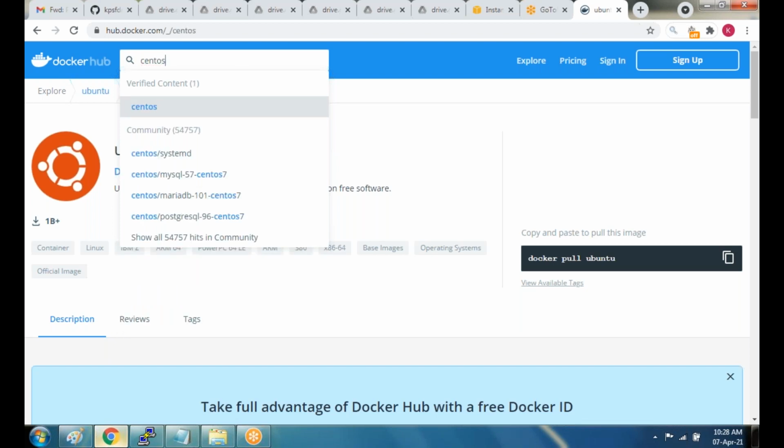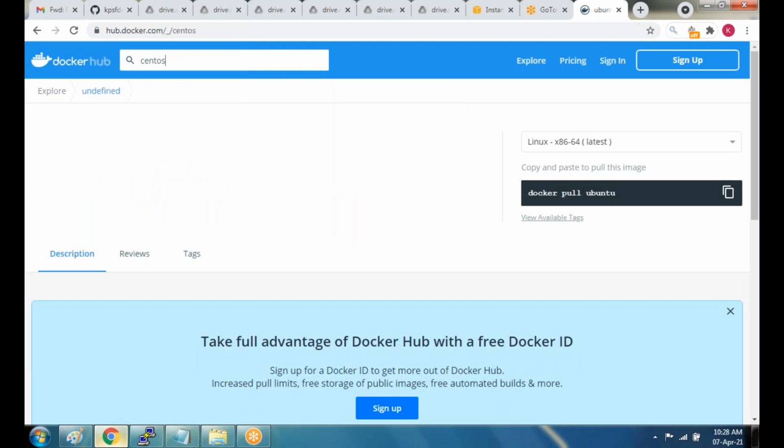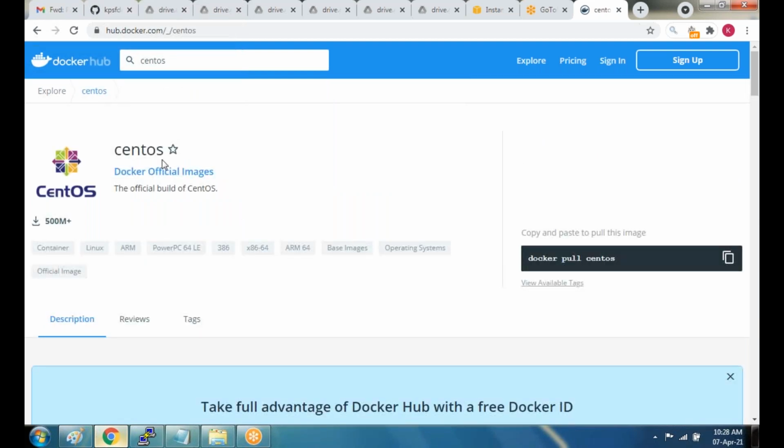There is CentOS. So this is also a Docker official image. What do you mean by Docker official image? These images are defined by Docker. So Docker already predefined them. That means, when you see an official image, can we have unofficial images? That means, can we have our custom images? For example, I'm a user. I want to create my own image. Can I create an image? Yes, that's possible. That is the reason they have categorically mentioned that this is an official image by Docker.